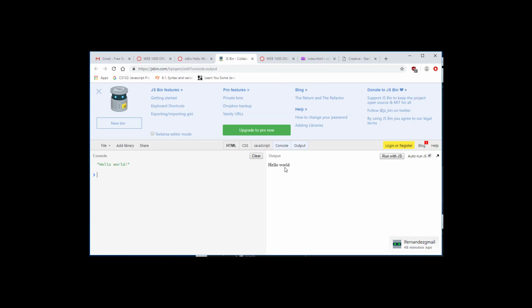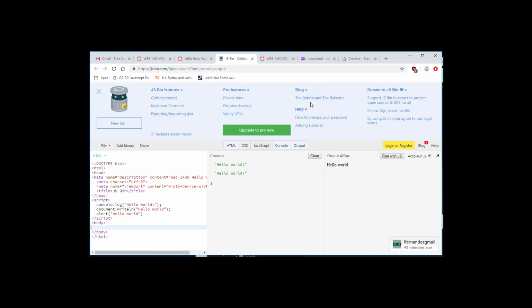Your task is to open up a new JSBin in your own account and recreate this. And if you can't do it, then you can look at the actual code and see what's going on to write Hello World. So you'll see lots of these JSBins in each of the learning modules. I try to give you some hands-on exercises before you get to the actual assignment.